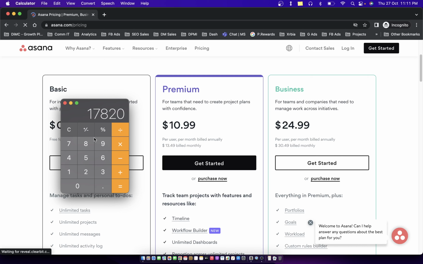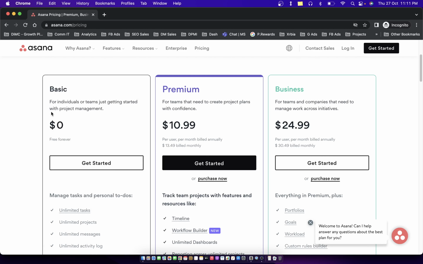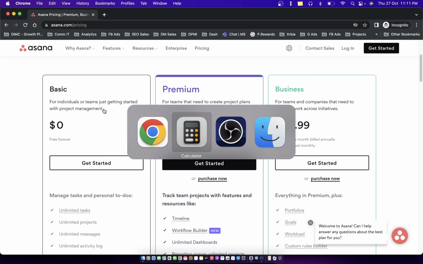But I guess this is totally worth it. If I use the premium plan, it will be totally fine for me to spend 17 to 20,000 rupees on all the team members. Of course, if you have fewer team members, the wise decision is to go with the basic plan, try this out, and if you feel okay, then maybe you'll use the premium plan after some time.